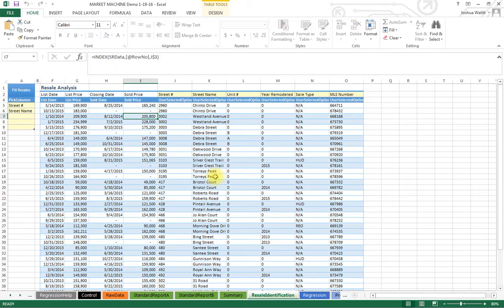Okay, I'm going to stop there, and we're going to, in the next demo video, take a look at the regression and the prediction tabs, as well as how to print all of this information and all of these charts to PDF, which can then be attached to your appraisal reports right in your software.